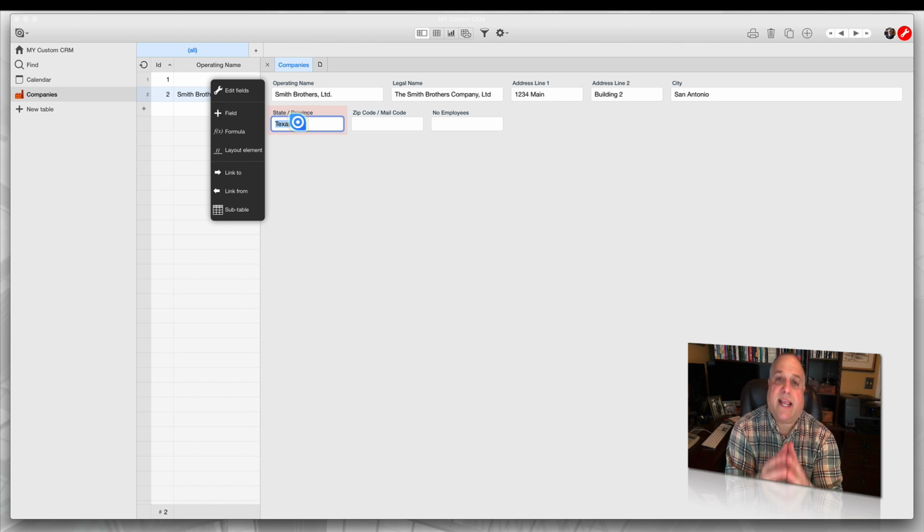Notice that when we enter data into text fields, it will automatically align to the far left of the field, as we see with the names, the address, city, and state line. However, in numeric fields, the data content will be pushed all the way to the right. So let's go back to zip code or mail code and go ahead and enter the appropriate number of digits given the country where you live and given the appropriate mail code nomenclature. Go ahead and give it a mail code, and let's go to number of employees.